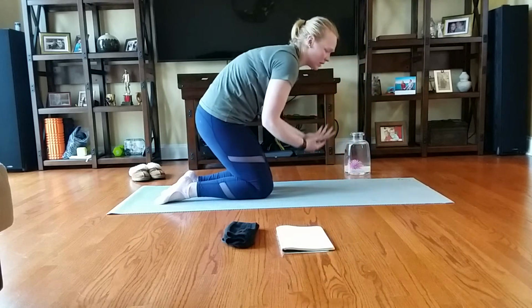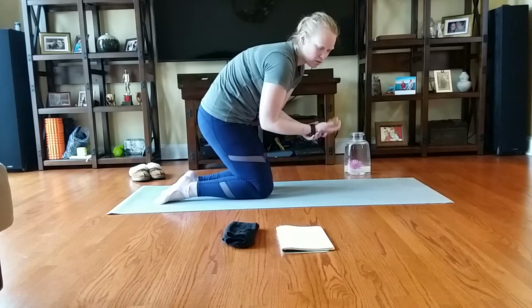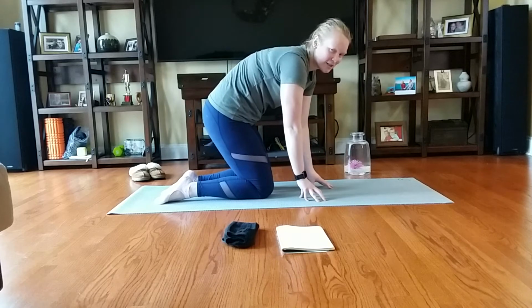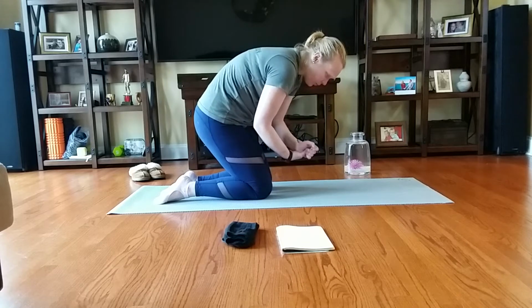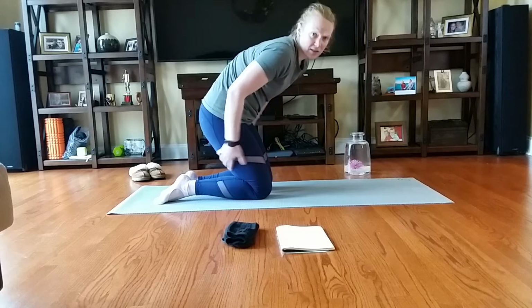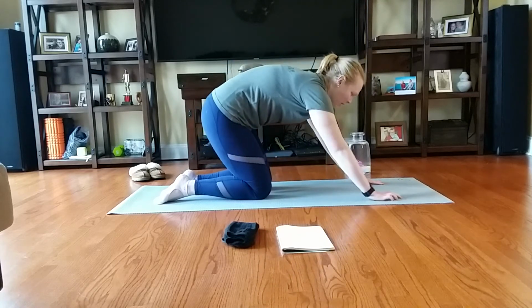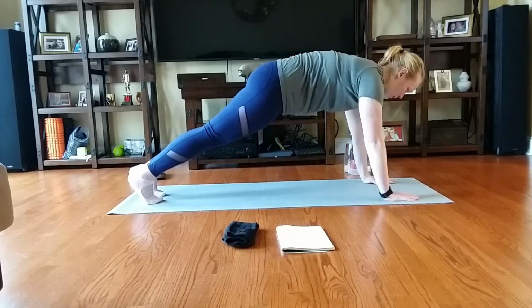Going into hydrants here, you want to make sure you take a second, kind of roll out your wrist if it's getting a little too tender. For me, this mat is not the most expensive, if you will, so it's a little bit thin. Anywho, those hydrants, you want to take your knee wide, like a naughty dog at a hydrant. Here, getting yourself set up. Shoulders down the back, belly pulled in, and reach it back.